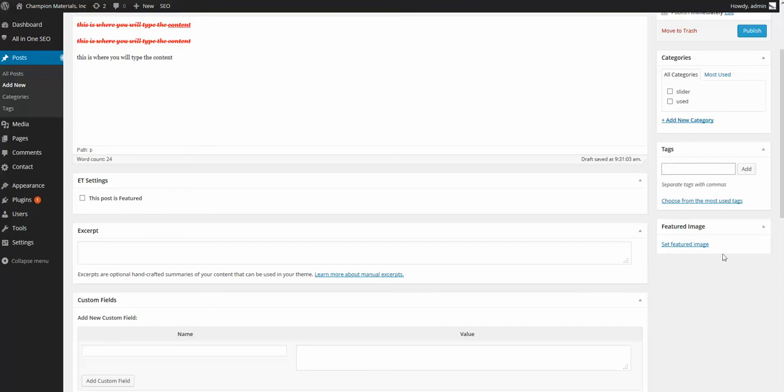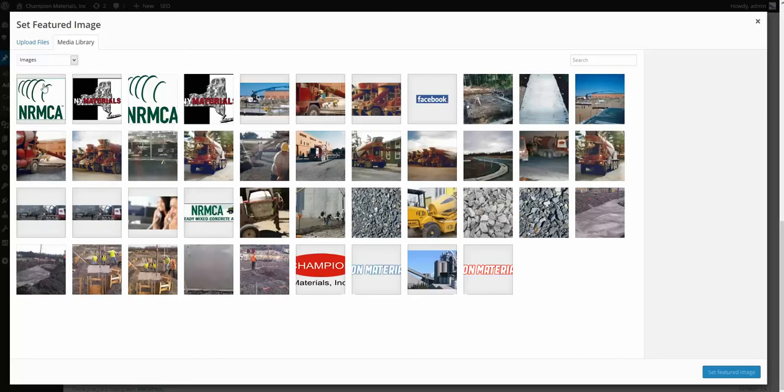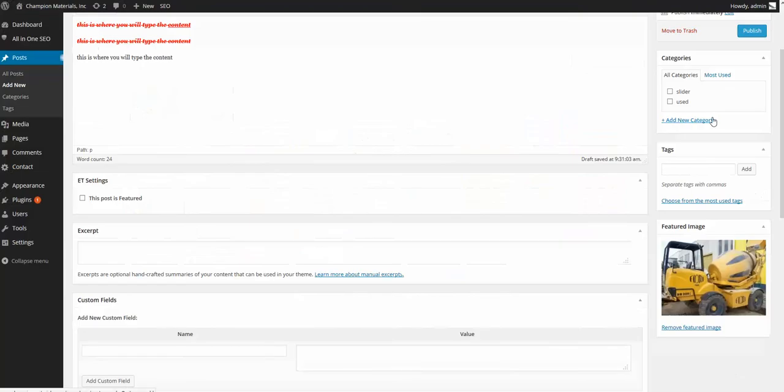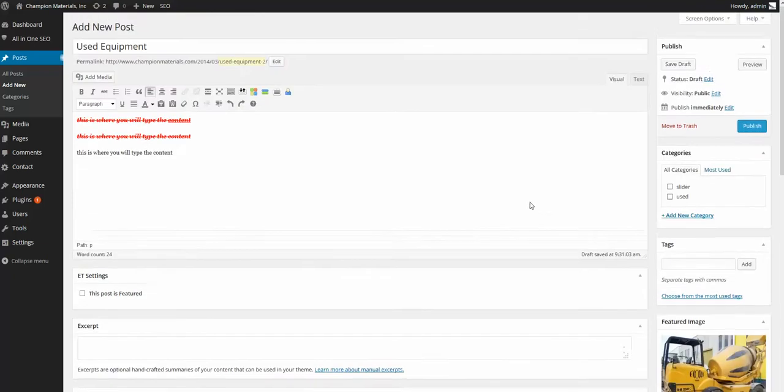Now, featured image, you're going to click on that and you have your media library. Of course, you can always upload files from your computer. Not going to go into that because I'm sure you know how to do it, but here I'm just using this for now. Set featured image, there it is, and that will be the featured image for the feed, the category feed.